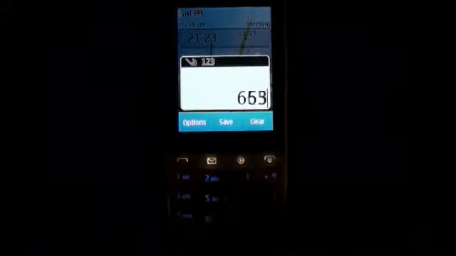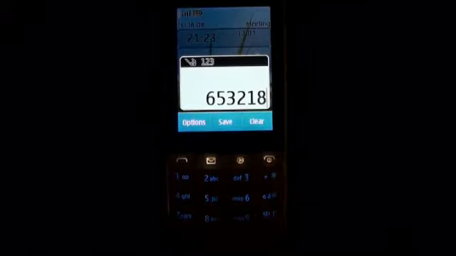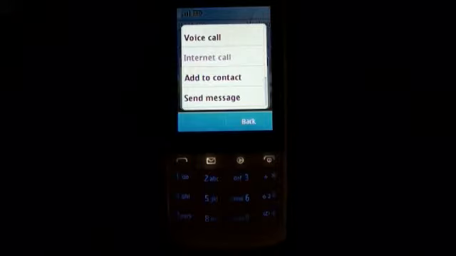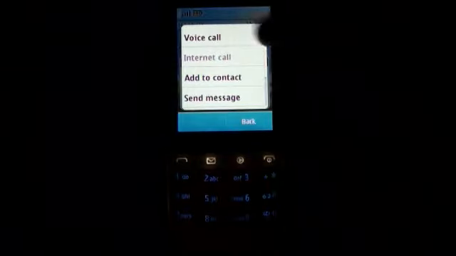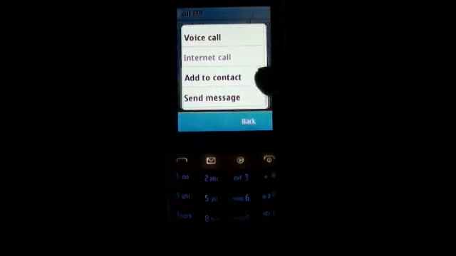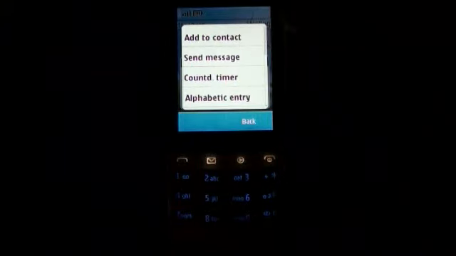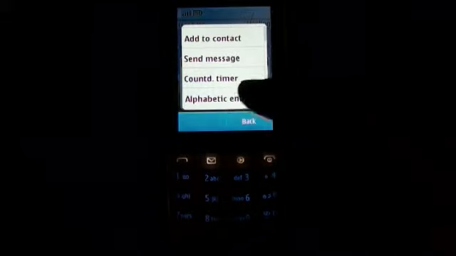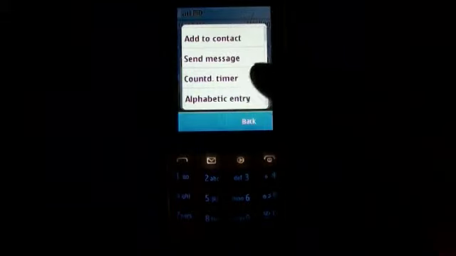So if I just press any number here, I'll have some options as well. And these options make sense. I can use a voice call, that is if I don't understand that I can use one over here. I can add this to a contact, I can send a message, and then there's something that I really don't get. Somebody selected to put in a countdown timer here.